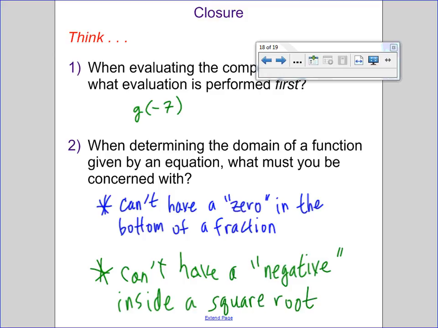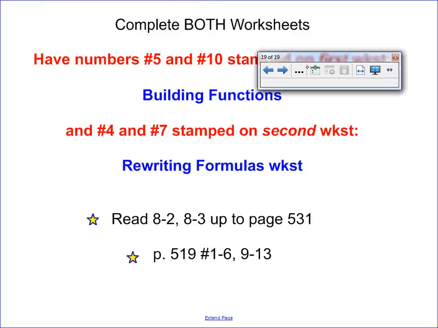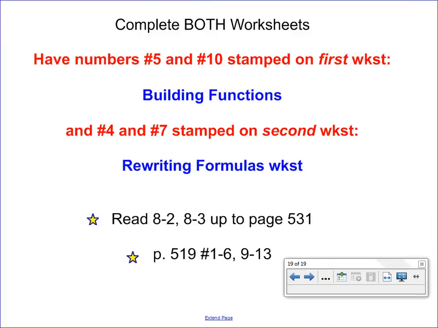Awesome. What questions do you guys have about our discussion? In just a minute, you're going to have an opportunity to practice and earn blue activity stamps while you're in class. There's two different worksheets. Everybody find building functions, please. Building functions. At the end of the first page, number 5, and the end of the second page, number 10. After you complete all exercises, you're going to check them with the posted answer keys. Everybody look at the back whiteboard. There's building functions on the left and rewriting formulas on the right.